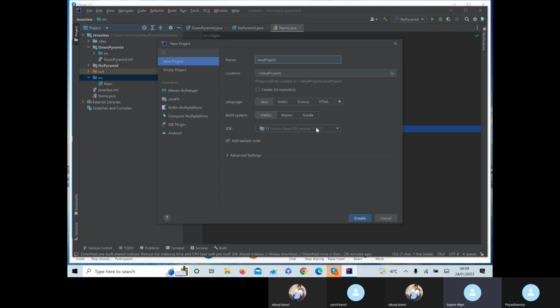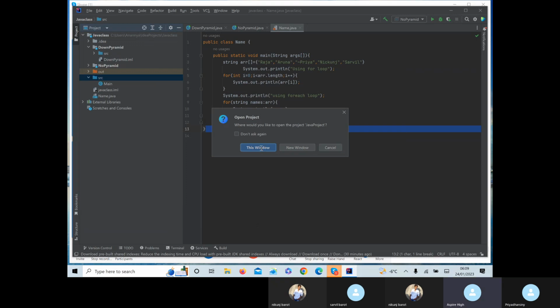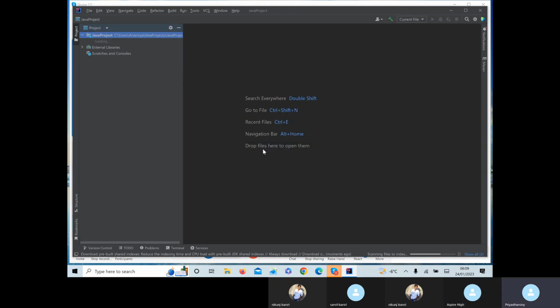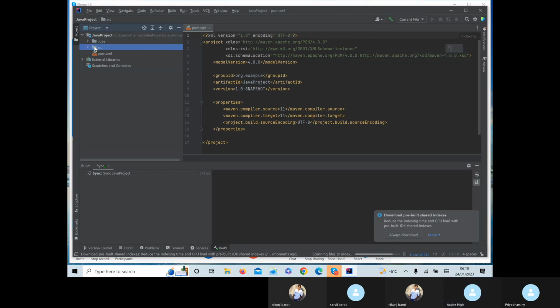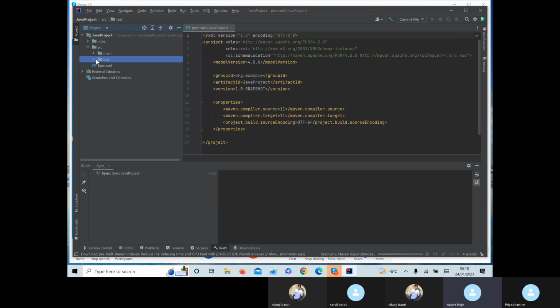Select Maven. Okay, create. New window. So now you can see SRC. Extend SRC. Under test, extend the test.